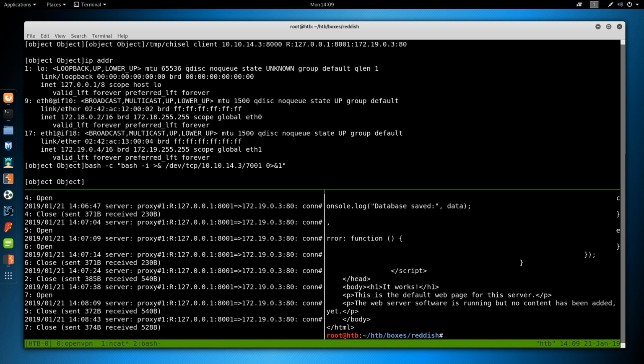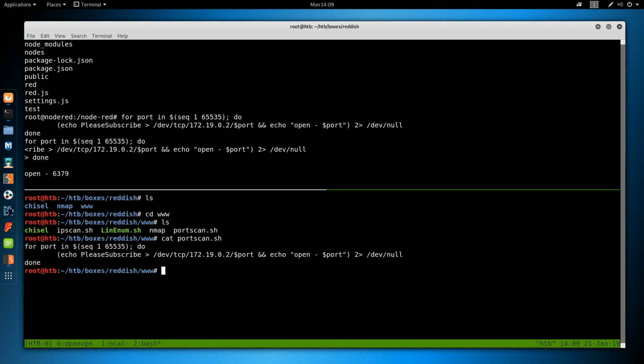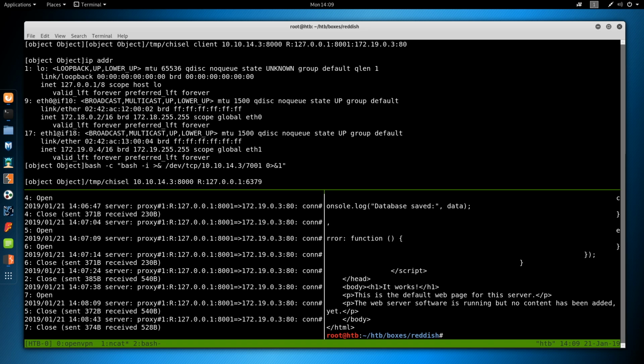We now have to have Chisel connect back to us, so 10.10.14.3:8000, and we're doing a different reverse connection. We still want it to be on 127.0.0.1, but this time 6379, I believe. Yep, 6379.